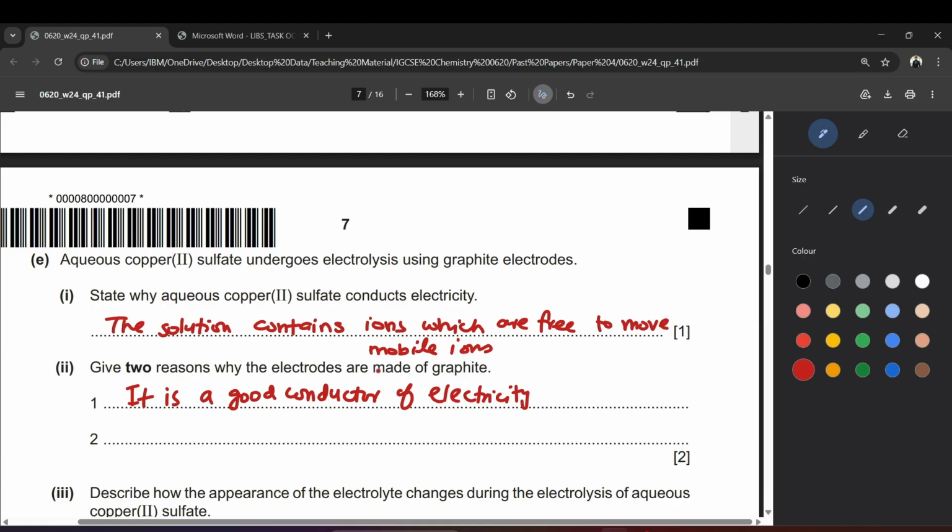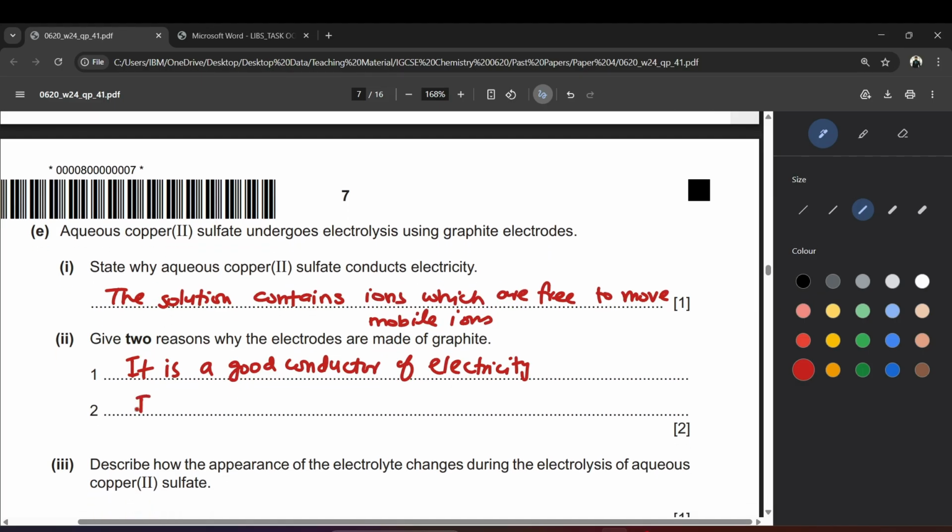With the products of electrolysis. So therefore, it is important that the material that I'm using for electrode is unreactive. It's not going to react with the products that are formed during electrolysis. So the word that we use is inert. It is inert. This basically means unreactive, but this is a much more suitable word for this particular scenario.